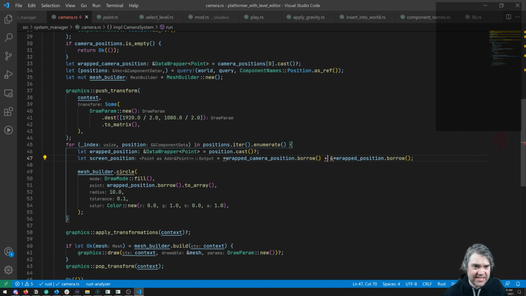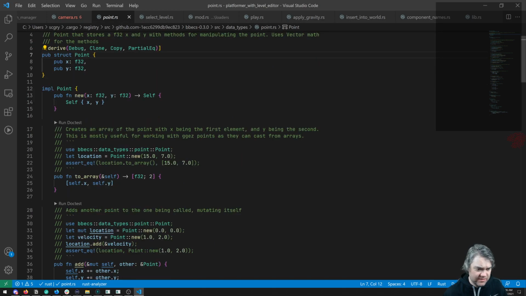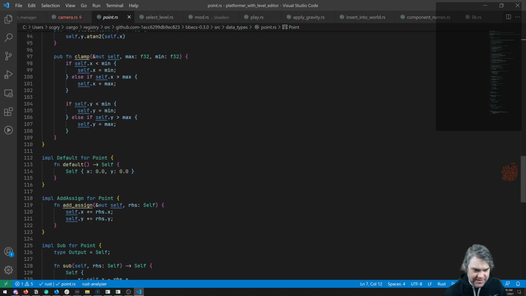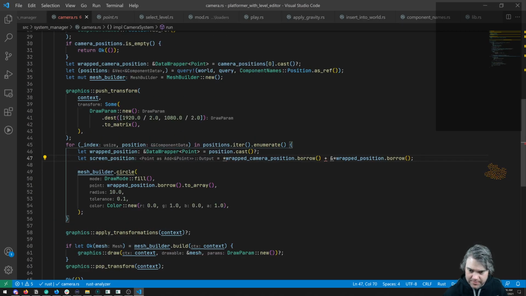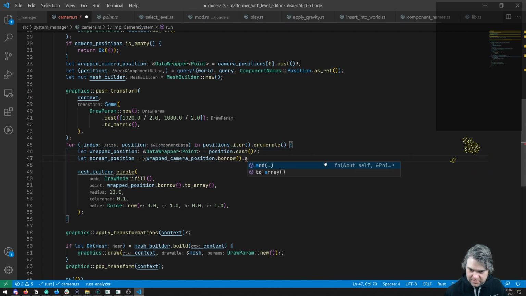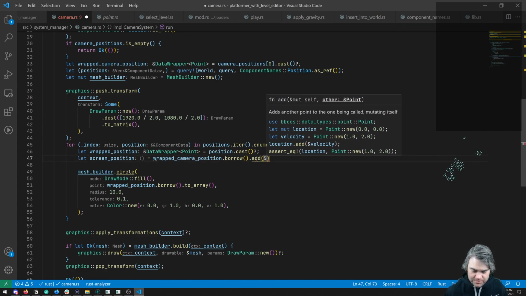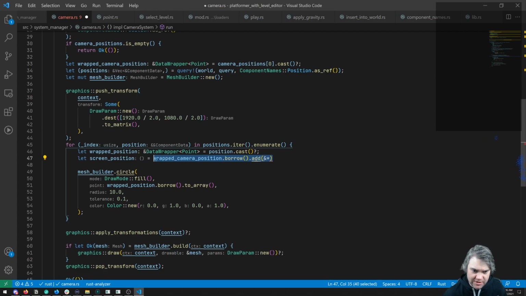I don't have like an add to this, which is kind of sad. Like I could really quickly implement it, but that wouldn't work over time. Do I have like an add? I do. I hard coded an add. What was I thinking? Add other. So it's a reference to the camera position. Oh, and this adds it to the other. That's not what I want at all.